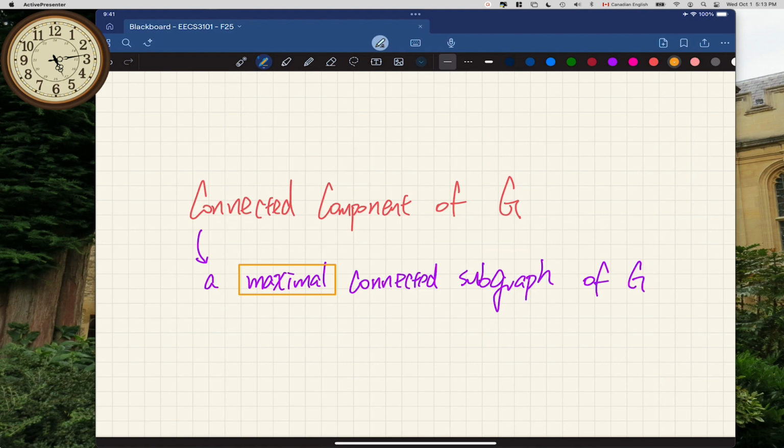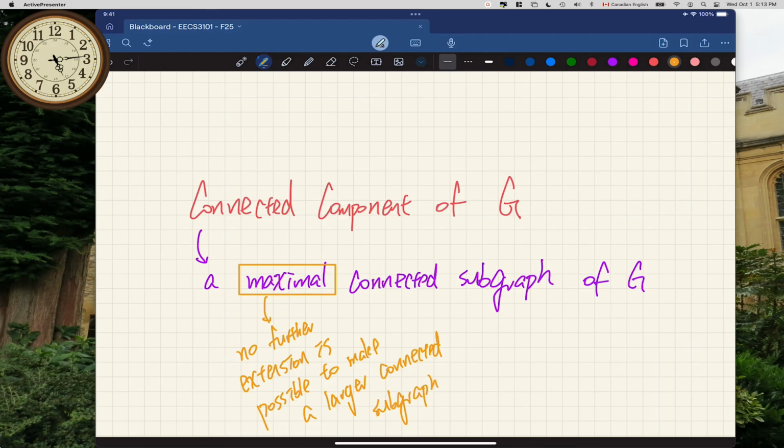No further extension is possible to make a larger connected subgraph.